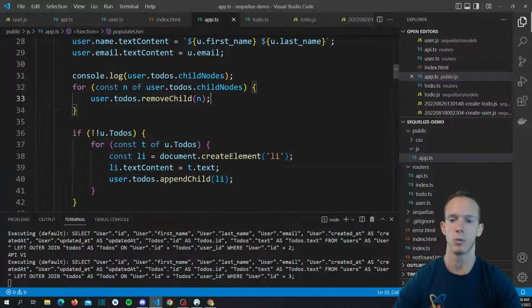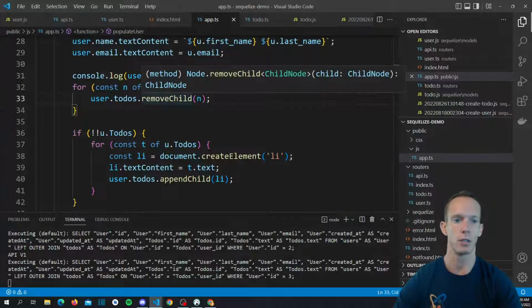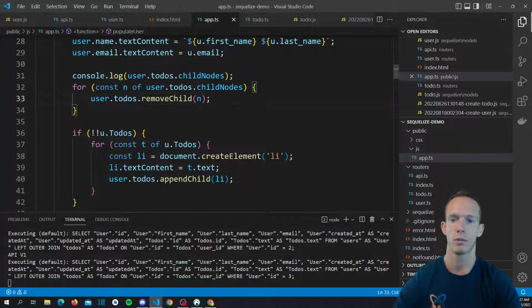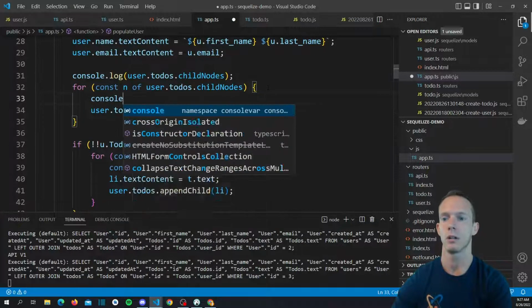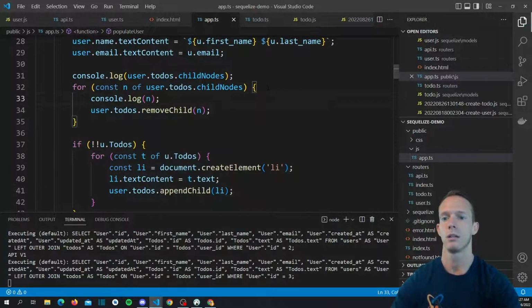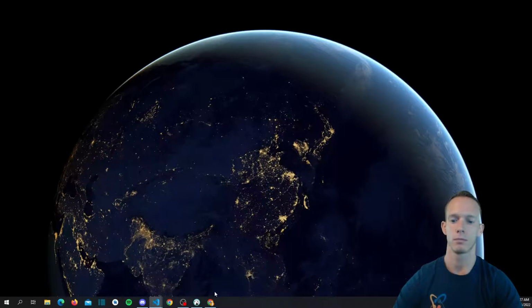And so what you really probably need to do is let this finish first. But let's see, removeChild node. So let's see, console.log n, just to kind of make sure.